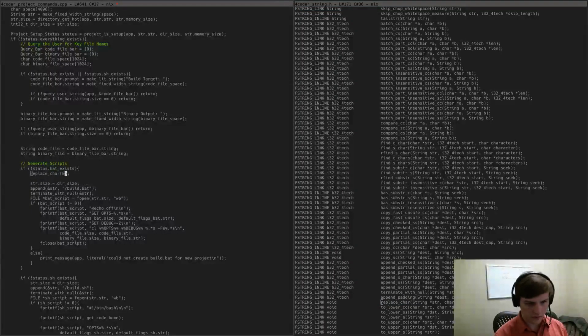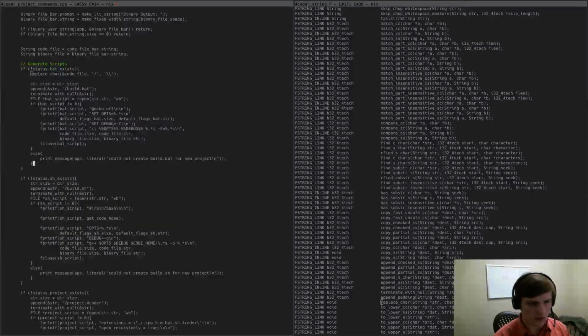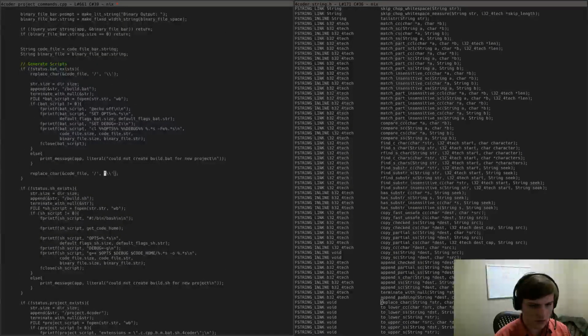I want you to go through the code file and replace forward slashes with backslashes, and then when you're done, fix that change.